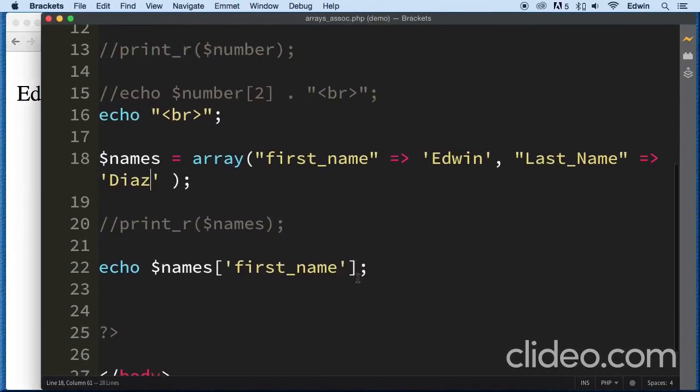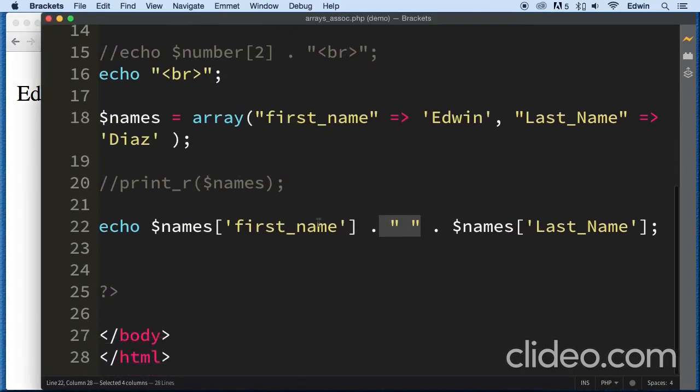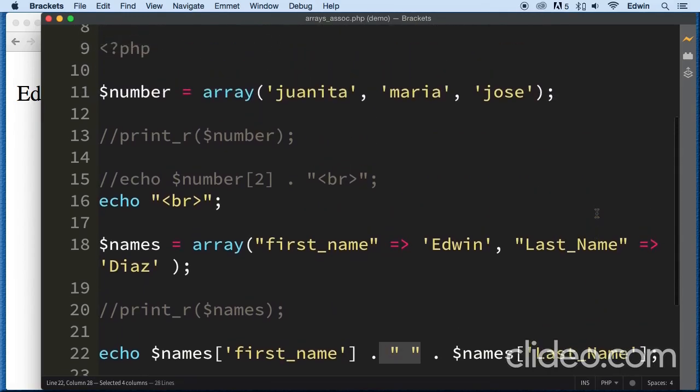If I want to print that out, I write this down here, names, and then last name. Let's put a little space right here, and we are concatenating that. Remember that we put things together with this dot, and this is a string, this is a space that I'm putting right here. And as you can see here, we were able to use labels to get our data out of this array. A lot simpler than using indexes.